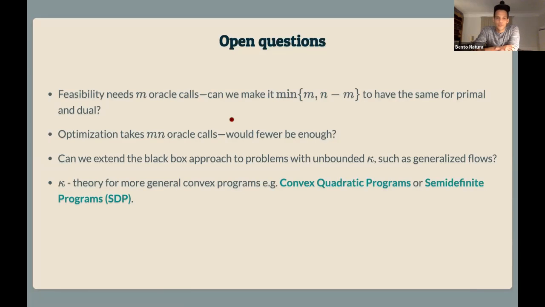And then a very natural open question would be, can we extend this to systems where we have unbounded kappa? For example, there are also proximity theorems for generalized flows, but generalized flows already have unbounded kappa. So maybe this machinery is extendable to these kinds of problems? And then of course, linear programming is essentially a conic problem where your cone is the non-negative orthant, but you still have these Ax equals b constraints. So you have some affine space over which you optimize. If you change the cone, for example, to the cone of positive semi-definite matrices, or the Lorentz cone, then the question is whether this whole theory would extend to these kinds of problems.